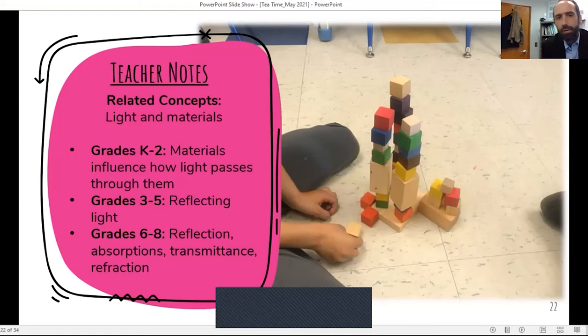So in terms of teacher notes, again, K through two, I'm just really looking at materials and how light passes through them. Grades three through five, we're using it to talk about reflection and sort of how light bounces off an object and comes back to the eye in order for us to see it. And then six through eight, this is where some of the terms that you are probably familiar with really come in like reflection, refraction, absorption, and transmittance. And of course, those terms, we're not introducing them until the students have had the first-hand experiences. We're using that disappearing test tube as the hook for really attaching meaning to these terms. So the terms are coming second in the whole process.